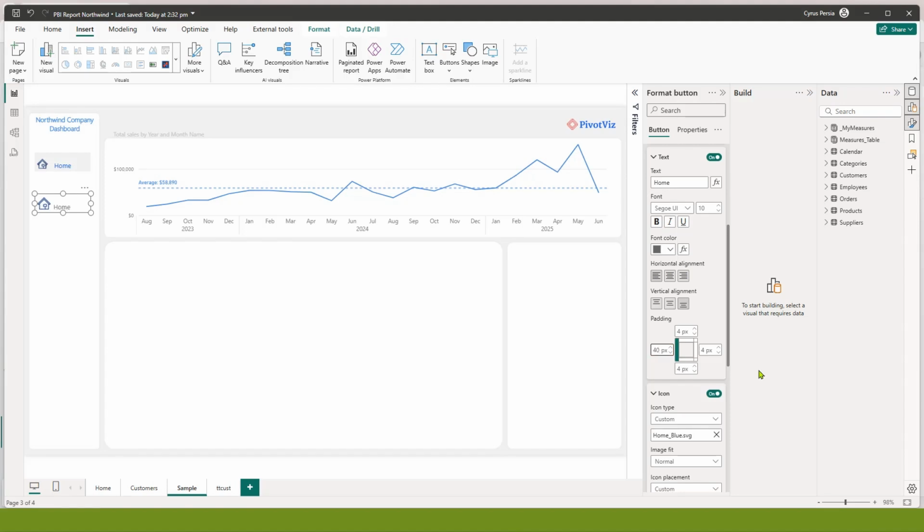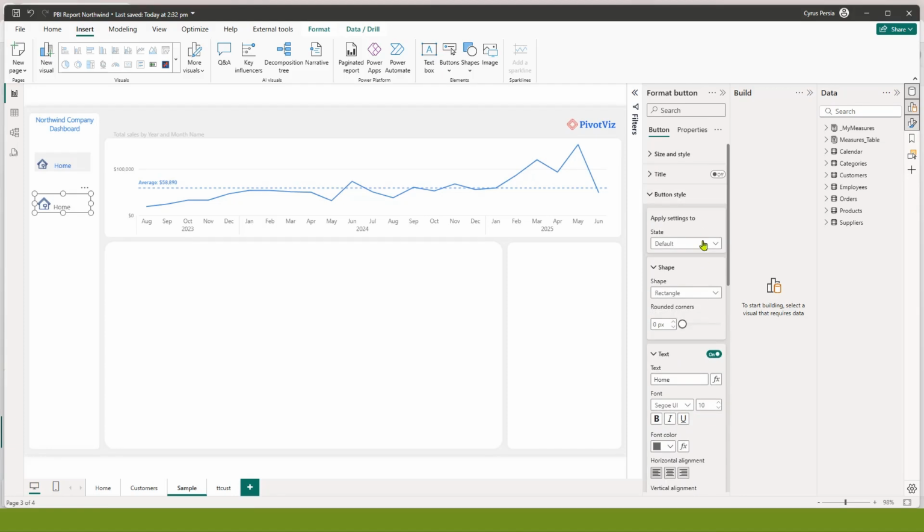I'll try 40. I think 40 should be fine. We have enough space between the icon and the text. So we are actually doing the settings for the default state. Now we have several states here that we need to edit.